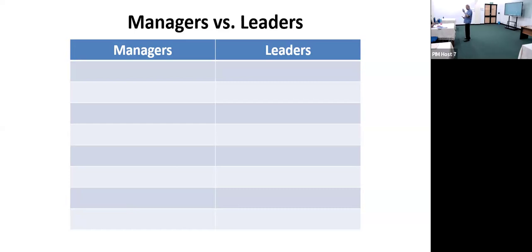Abraham Zaleznik. Read the article and do a comparison table. At least we need 10 different comparisons. I'll give you a starting point. Managers manage, leaders lead. Managers maintain, leaders create. Like one or two words. Managers maintain the status quo, leaders question the status quo. Managers instruct people, leaders inspire people. Like that. Nice rhyming words. 10 differences. You can work as teams, isn't it?